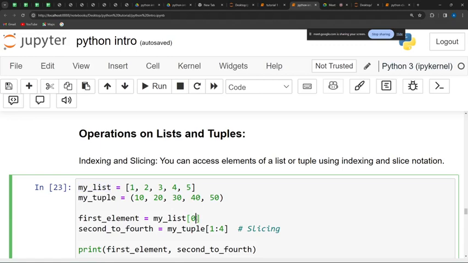So if I said 2, what is it going to bring out, Mrs. Perpetual? 3. Number 3, thank you. So let's just stay at 0 now. Do you understand? 0 is 1.